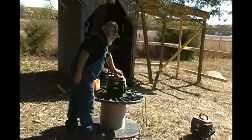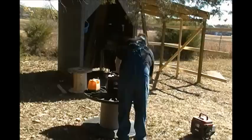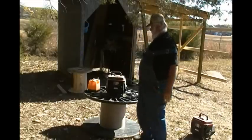That turned to choke. I got that gas lever on.